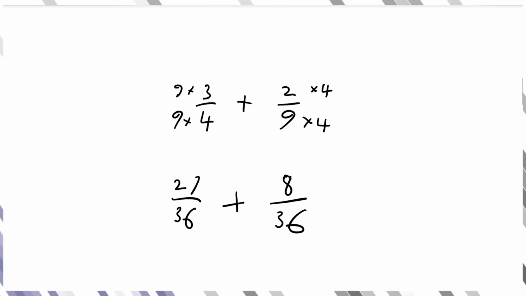Now you might remember, if you've seen the first video, that to add fractions with the same common denominators, all we need to do is add the top numbers together. The bottom number doesn't change, so the bottom number of the answer is still going to be 36. So now all we need to do is 27 plus 8, which is 35. So 3/4 plus 2/9 is 35/36, which, as it happens, doesn't simplify. Sometimes we might want to simplify the final answer. We'll do a couple more examples, because that finding the common denominator step is quite complicated.